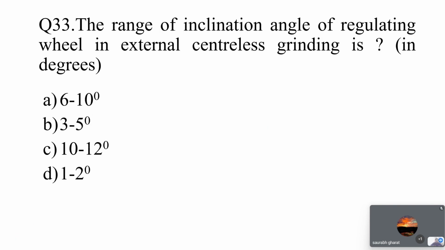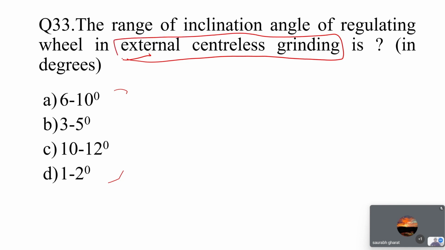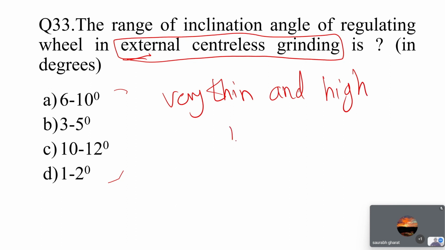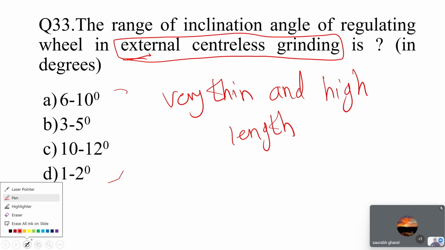So the range of inclination angle of regulating wheel in external centerless grinding is... you need to find the range in centerless grinding. Centerless grinding is a most important concept which is used for very thin and high length workpieces, where we can use this kind of process in which the clamping is difficult.